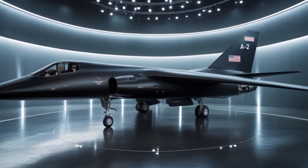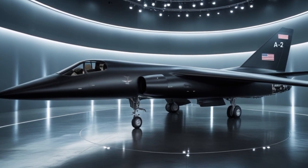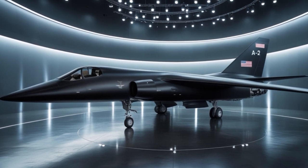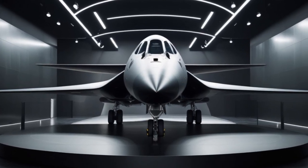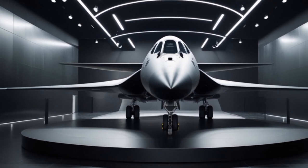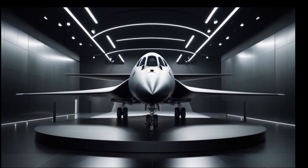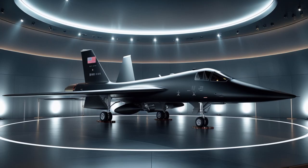In many ways, the 2025 A-12 is not just a machine, but a statement that air superiority isn't just about fighters and missiles — it's about intelligence, speed, and innovation. It honors the legacy of the original Blackbird while carving a new path for 21st-century reconnaissance. While the full capabilities of the 2025 A-12 Blackbird remain classified, one thing is certain: it's a glimpse into the future of aviation — a future where speed meets stealth, and where information is power. For aviation fans and defense analysts alike, the rebirth of the A-12 is both thrilling and sobering. It reminds us that even in a world of digital warfare and space assets, the skies still belong to those who dare to fly faster, higher, and smarter.